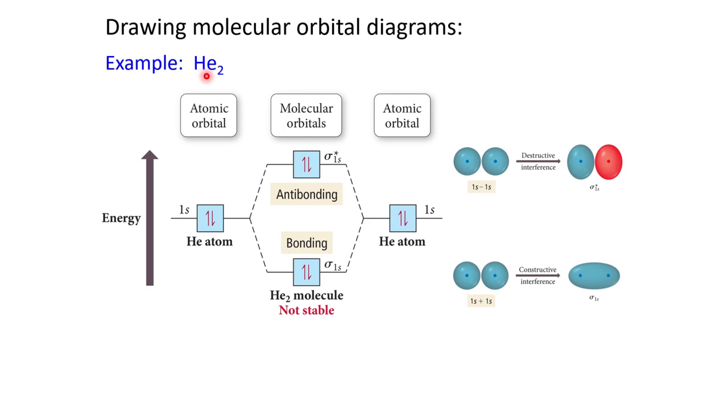Let's look at He2. So each helium atom has 2 electrons. And so now when we fill out the molecular orbitals, we have to do 4. 1, 2, 3, 4. So we put 2 in our bonding and 2 in our anti-bonding. But this is really unstable. It's really high energy. It's higher than this. And so there's no benefit for the helium atoms. There's no energy benefit. There's no energy minimization that comes from these 2 binding together. And so this doesn't happen.